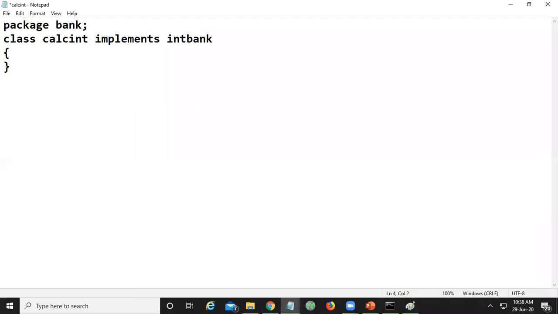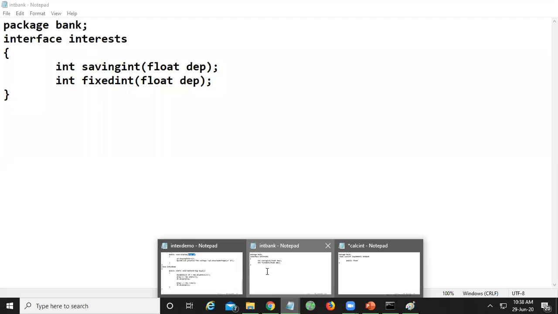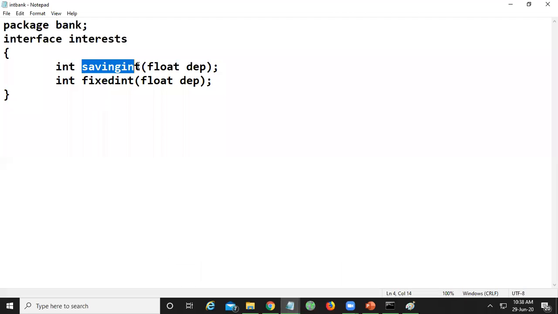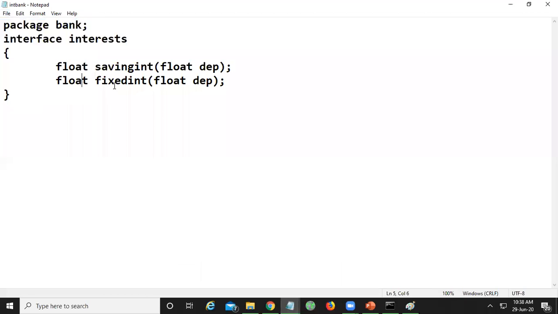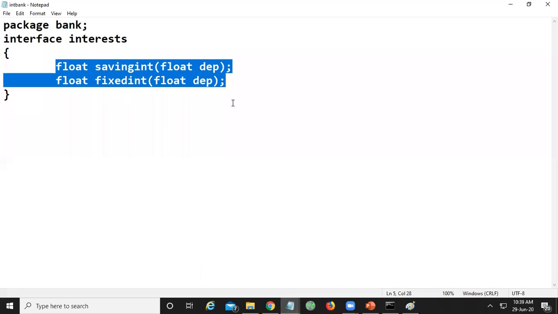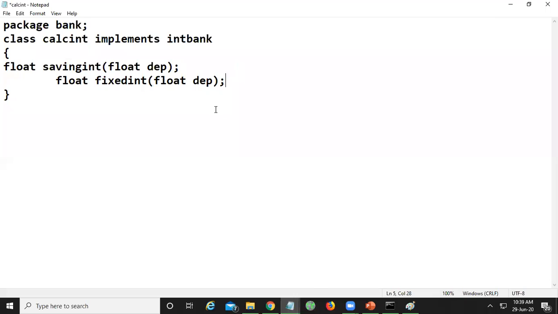Now what you have to do is, I'll use public float. So the methods we have, public float savingInt, which returns a float. I want to give a float variable here, and here also a float variable. Let me copy these two and paste in my class. These are the specifications.